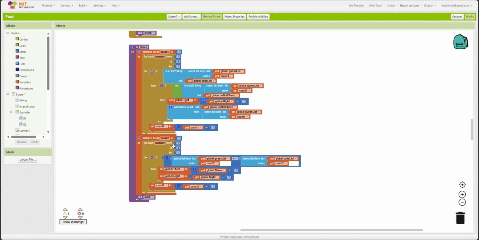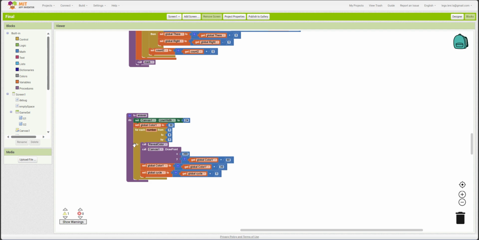And then this one here will check for any colors that you have in the right position. This is a bit confusing, but it'll check for any colors that you got right and are in the right position. Those will go into a global variable there. And to make sure that there's no repeats in right, it will subtract 1 from right, since you got it right, but it's also in the right position, so it doesn't need to mark one that's right but in the wrong position.